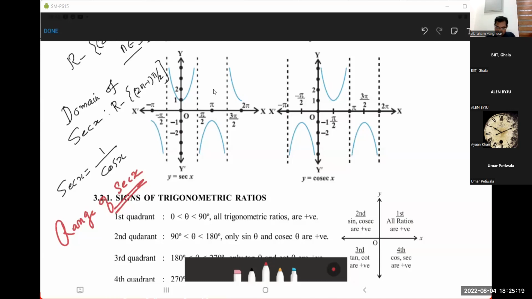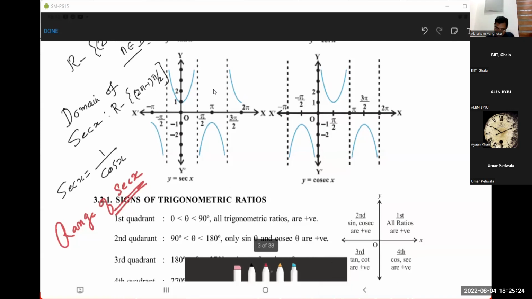First one is okay. So look at the graph on the y-axis. Here this portion is covered, this is covered, this is covered. In here this is covered, all this is covered. But this portion is not covered. You can see this area is not covered. That means in sec x, this area is not covered. That means all real numbers except this, minus 1 comma 1.